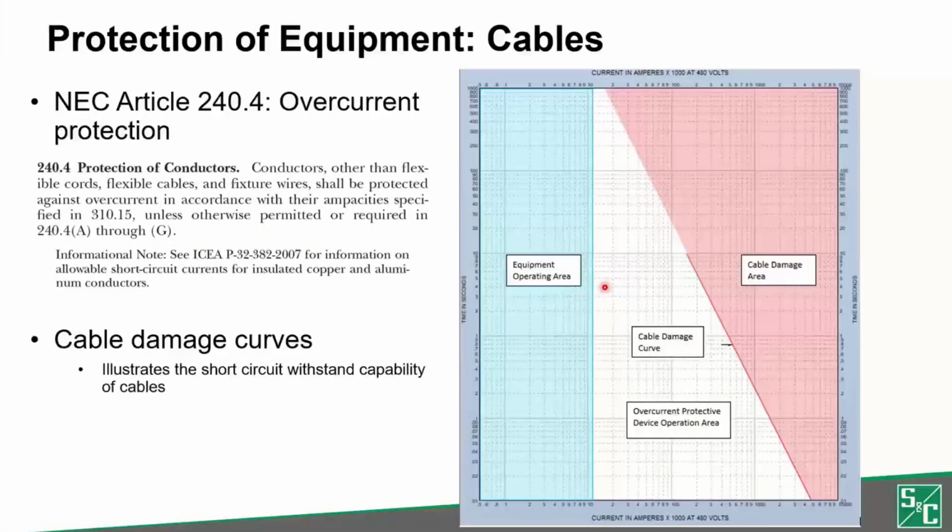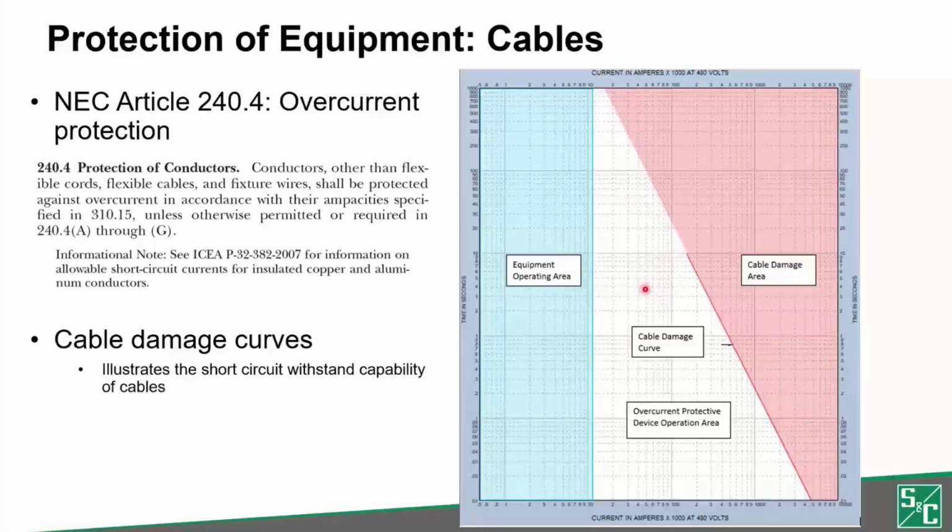All right, so now I'm going to get into some examples of protection of common types of equipment. The first one we're going to talk about is cables. According to the NEC, cables have to be protected in low voltage systems, especially against overload. There's ampacity tables in the NEC that you would look up based on your application and protect them accordingly. So our overcurrent protective device has to not be rated higher than the ampacity of that cable to properly protect it.